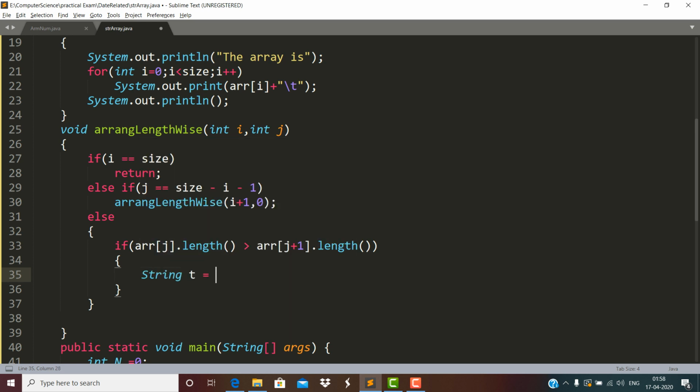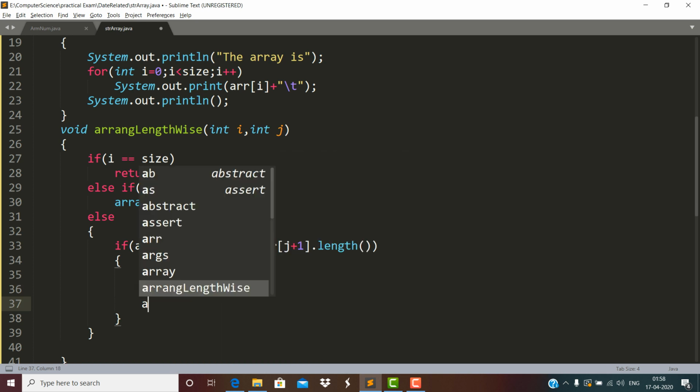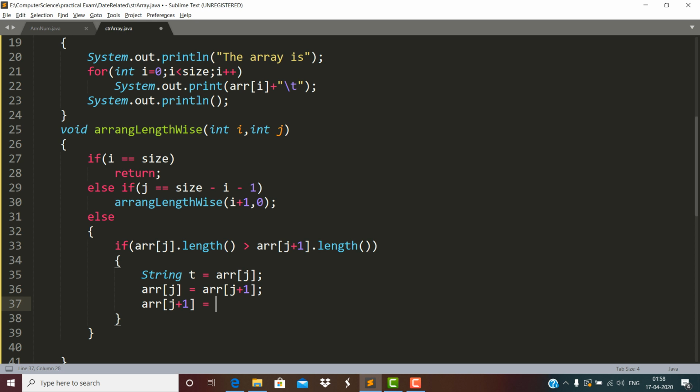So for swapping we have to write t equals arr of j, and arr of j is equal to arr of j plus 1, and arr of j plus 1 will be t. So this is the swapping we have done when we are arranging this lengthwise.